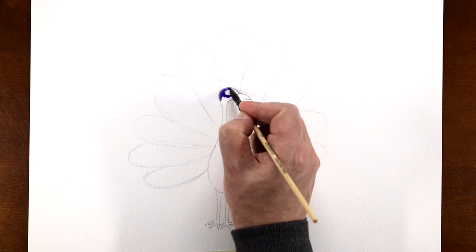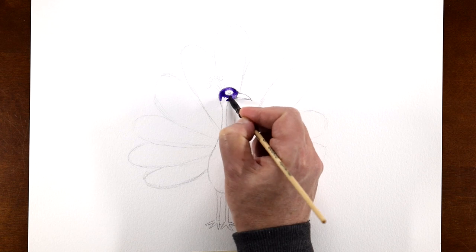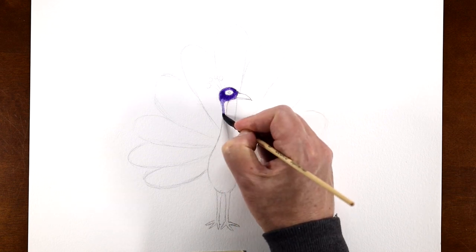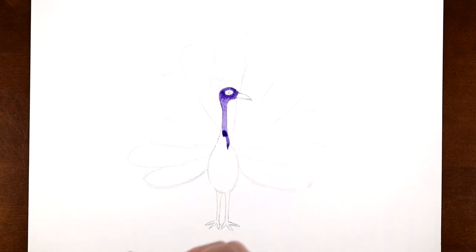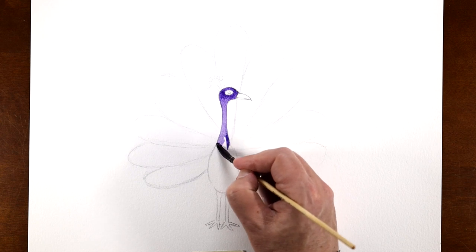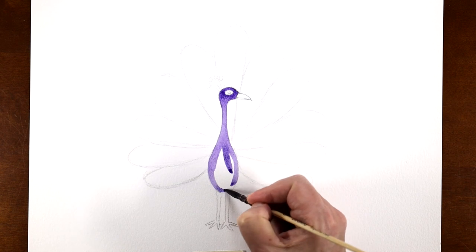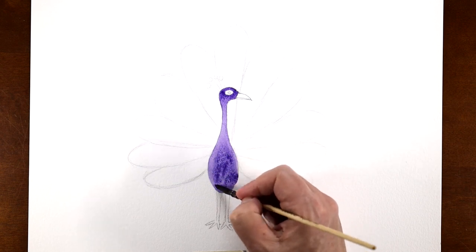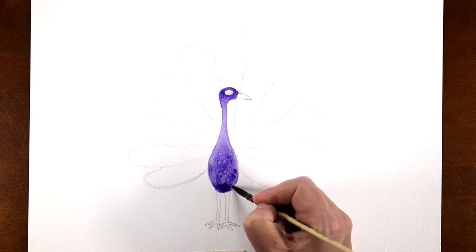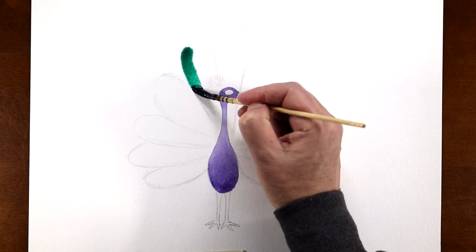So the first part and section that we will paint will be the body of the peacock. So I decided to use a purple color. You can of course use anything that you want. I kind of like this purple. So use a medium-sized brush for this and then you can carefully paint inside that shape that you created. Once this shape is completely dry, we will continue to work on the feathers.